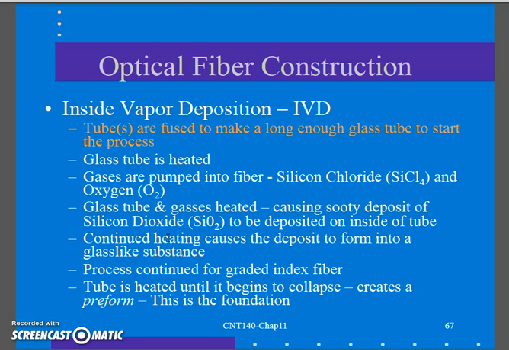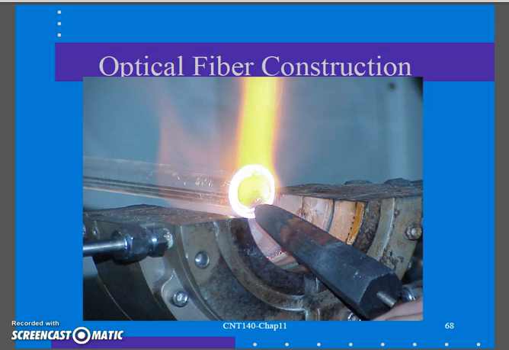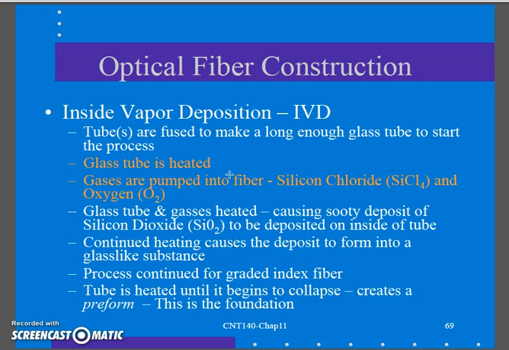They take those tubes and fuse them together so they have a tube long enough to make the fiber they need. They actually heat up the end. They use a hydrogen-oxygen flame because the byproduct of a hydrogen-oxygen flame is water. You don't have the carbon impurities of something like an oxyacetylene flame. So they heat it up and fuse tubes together to make a glass tube long enough to make the length of fiber they need.